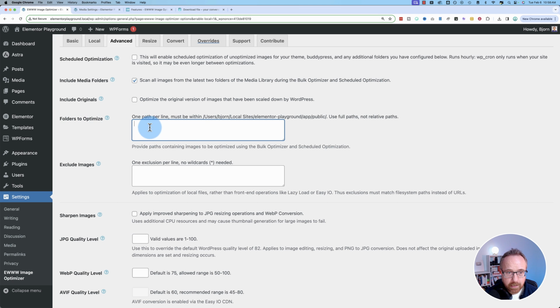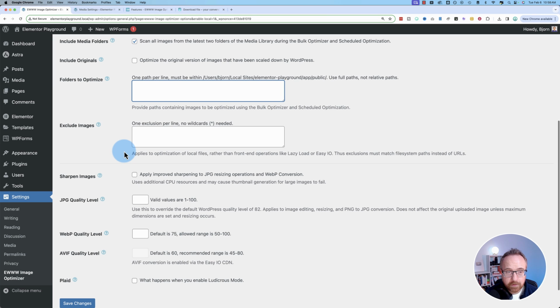Here you can add other folders to optimize. Sometimes when you have a developer building a website, they might not use the media library in WordPress, or if they're creating a theme for you manually, they might have an images folder that's not in the WP structure. You can add, well, this is the link here for the local site. This would have the URL for your website. Then you have to add the subfolders for the images. For example, if this was where WordPress is installed under public, maybe the images folder has images in it. For example, if you don't know what I'm talking about, don't worry about it.